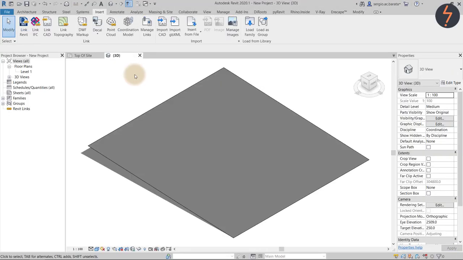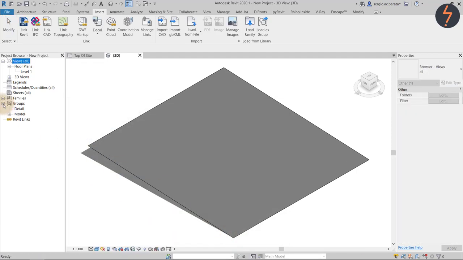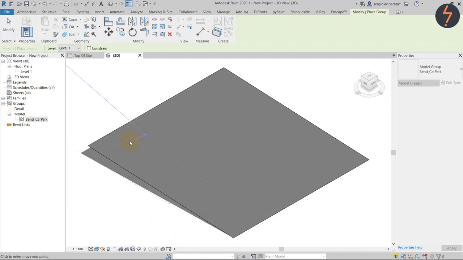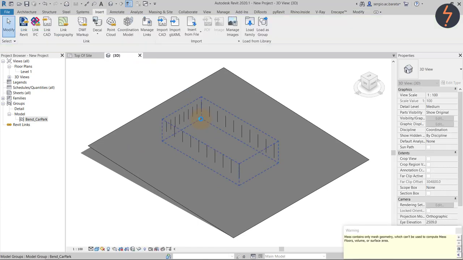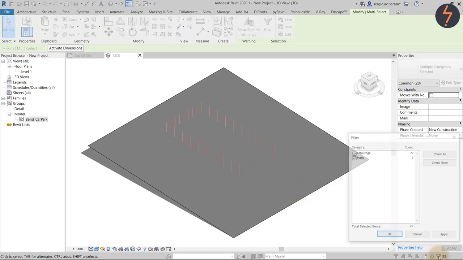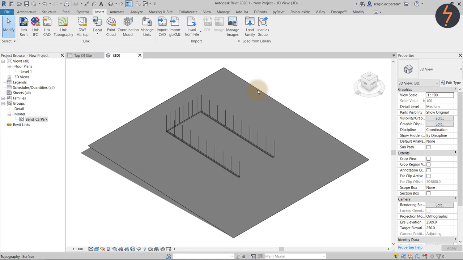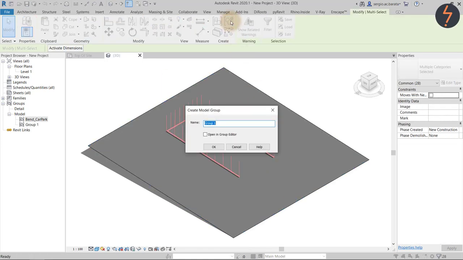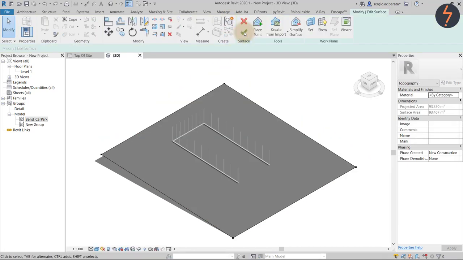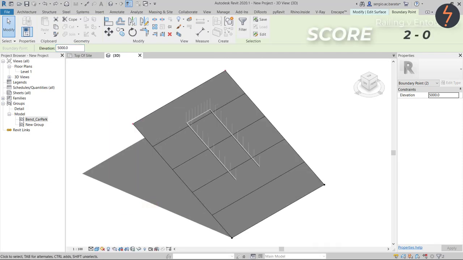With the entourage family, it's not so easy. There are definitely more steps involved. Because the family is set up as an in-place mass, you would have to export as a group, and then in the new project, reinsert as a group. That group then needs to be disassembled, rehosted, and then regrouped. So again, not necessarily hard, but there are definitely more steps. And so after the second metric, railing has the upper hand 2-0.